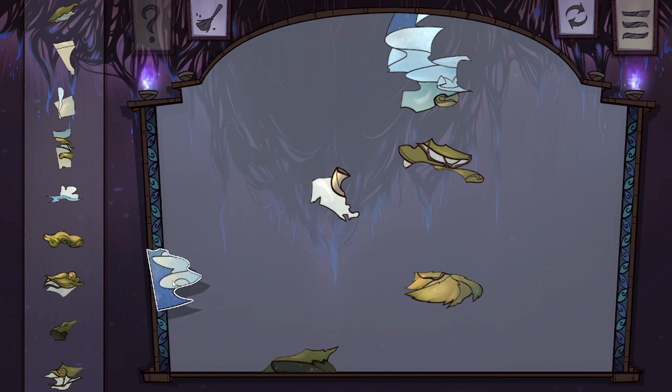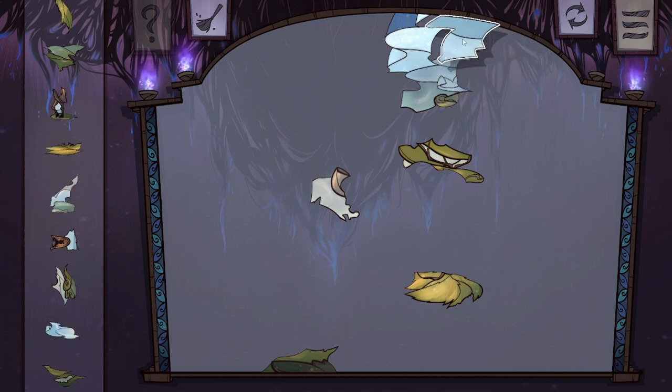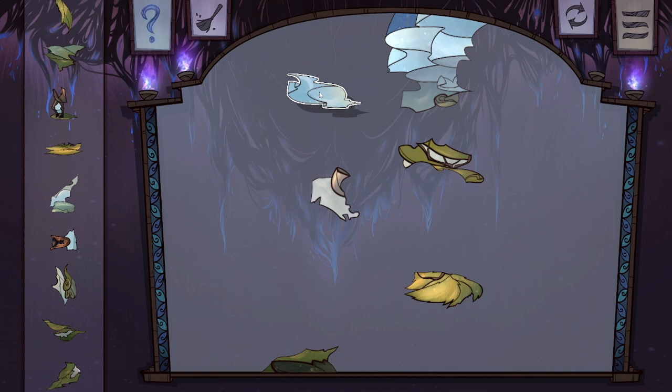And you can put them off to the side. If you leave them on the field and you have too many there, you can use this item here to clean up and it'll just take them back in the tray. Now, you don't get all the pieces to start with. It does start you off with a few pieces. And as you go along, let's see.